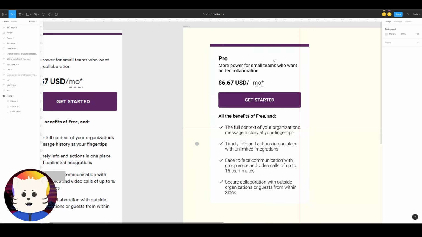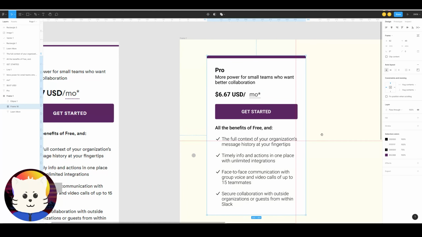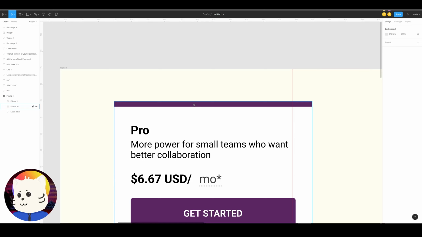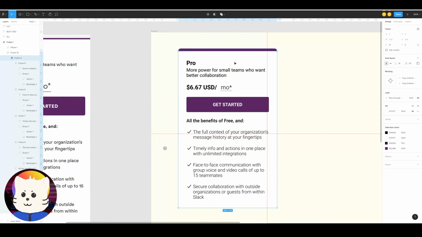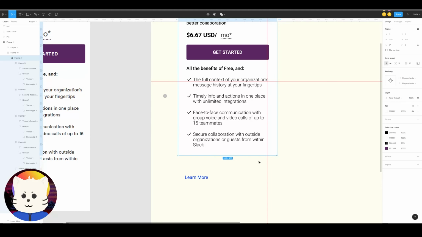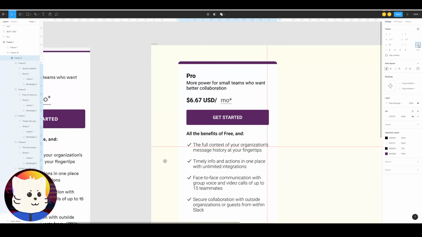But if you want this one squared on top and rounded on the bottom, what you're gonna do is a bit tricky. So you're gonna click here. You're gonna square this side. So it's about, let's say, about 15. You have it like that. And after that, you're gonna click and do the bottom one, this one, and go to the bottom side of the auto layout. So we're gonna click on this thing and do only the bottom. So bottom right would be 15, and the bottom left would be 15.